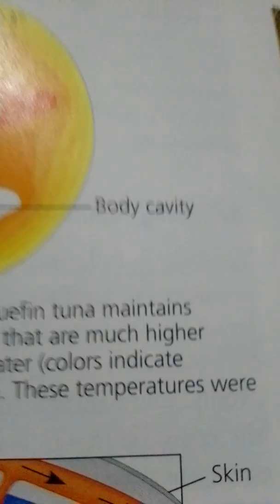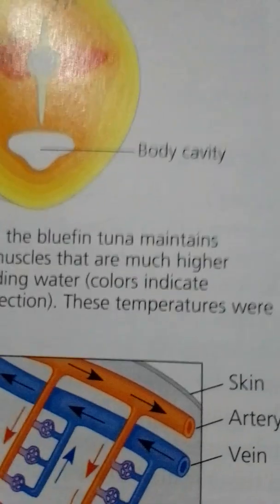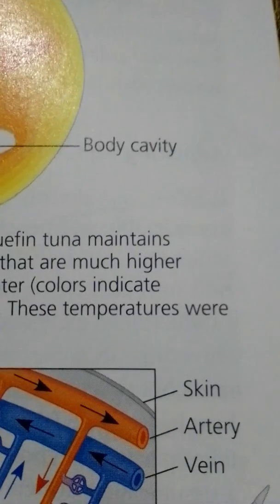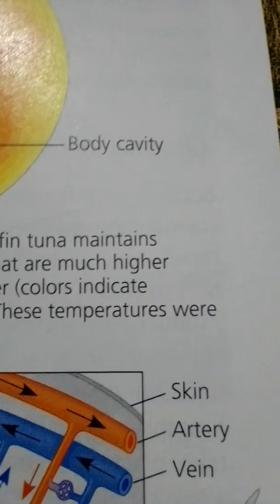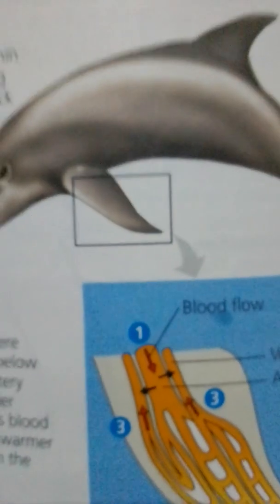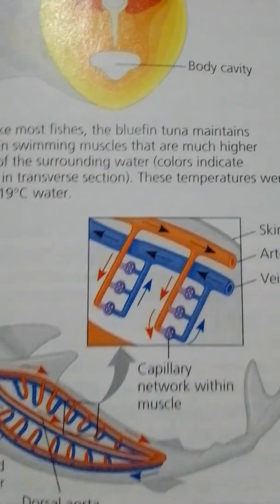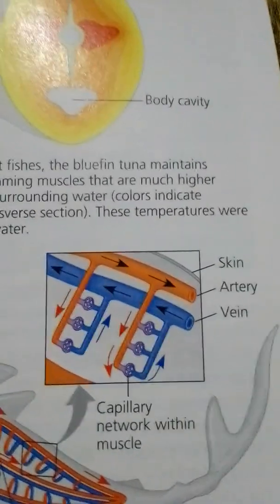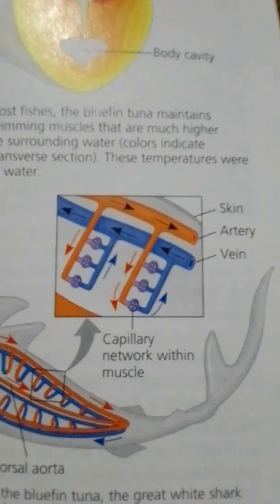Unlike most fishes, which are thermoconformers with internal body temperatures usually within 1 to 2 Celsius degrees of the surrounding water temperature, some specialized endothermic bony fishes and sharks have circulatory adaptations that retain metabolic heat in the body. These animals include large, powerful swimmers such as bluefin tuna and swordfish, as well as the great white shark. Large arteries convey most of the cold blood from the gills to tissue just under the skin. Branches deliver blood to the deep muscles, where the small vessels are arranged in a countercurrent heat exchanger, as shown in this figure. Endothermy enables the vigorous, sustained activity that is characteristic of these animals by keeping the main swimming muscles several degrees warmer than the tissues near the animal's surface, which are about the same temperature as the surrounding water.